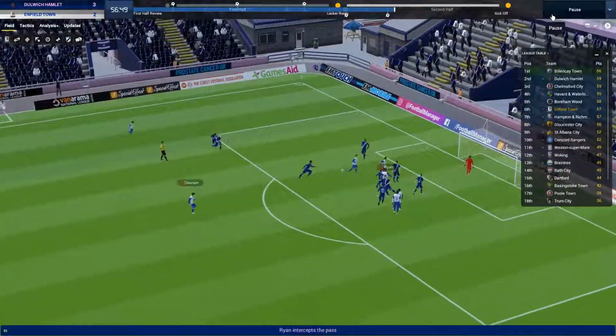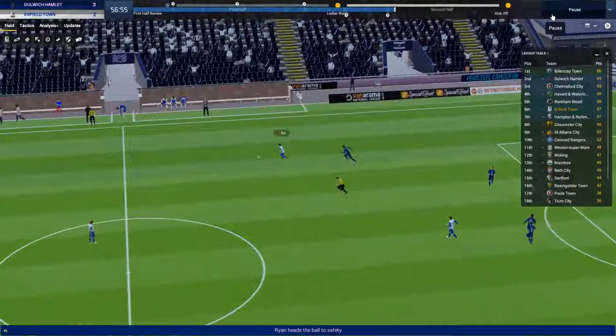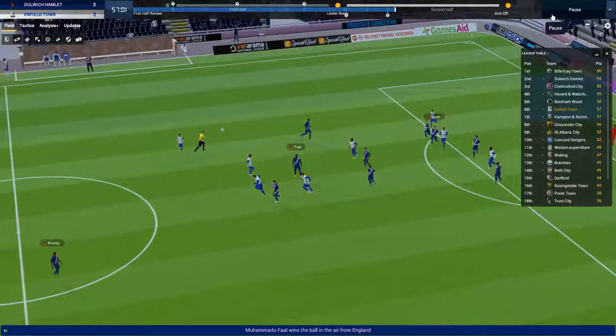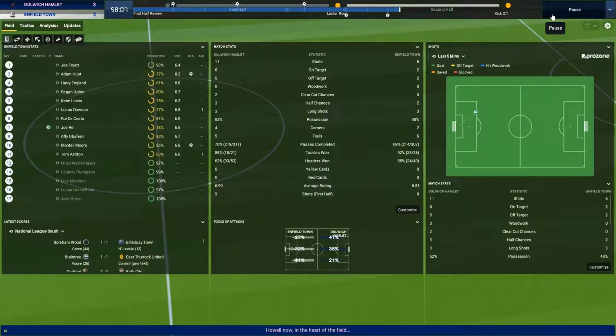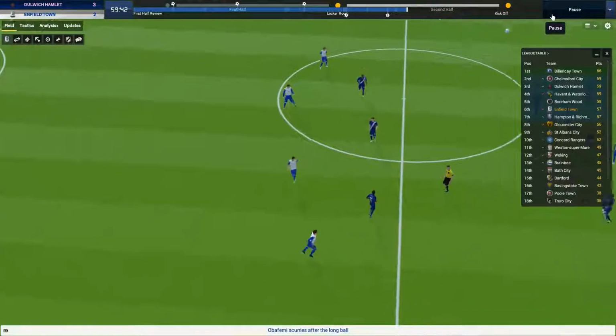Ray, headed out. Dawson has it. Pings it off a Dulwich player. Ray chasing it down. He bombs it into the crowd, but now Dulwich has it. And it ends. Well, we're up to 5 shots, 2 on target.